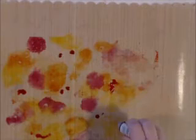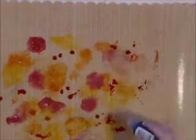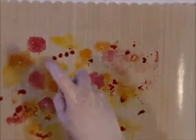So there's quite a bit of that red still left on my mat. I'm not sure if it will make a difference when I get the alcohol sprayed on it. Now, the regular cardstock is going to pick it up much differently. Yeah, the red is just coming right back up off the mat.